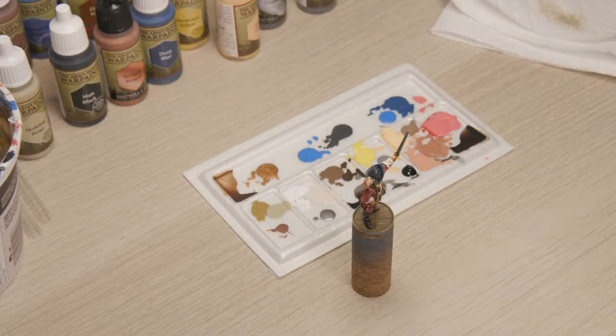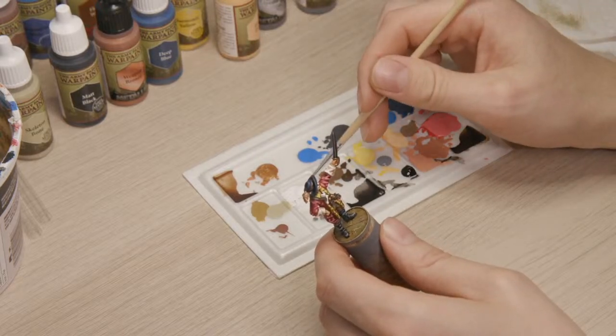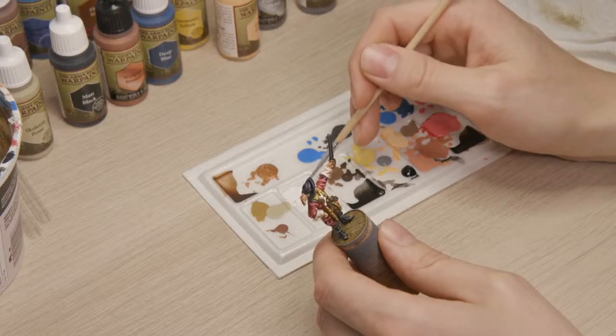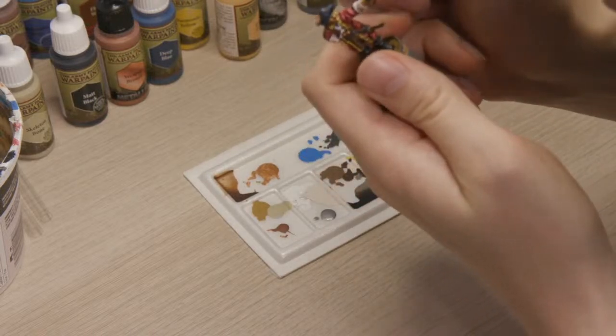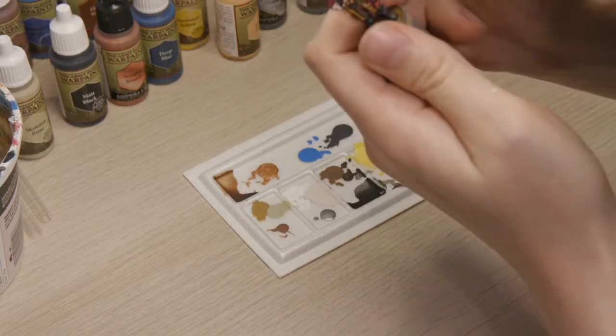Live action cats miniatures. Well, at least I find fur easier to deal with than skin, so that's one benefit of having a cat miniature. Okay, now this one has got to be really careful with. Really careful.